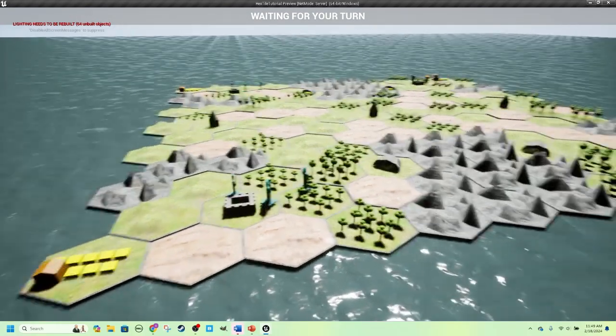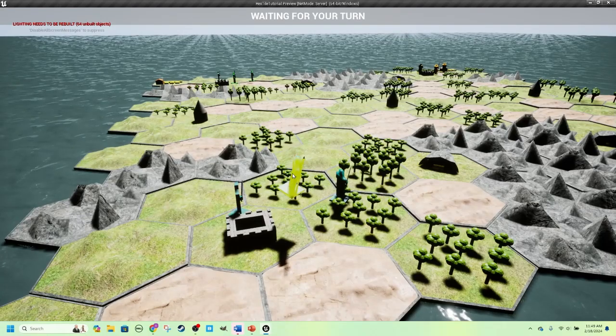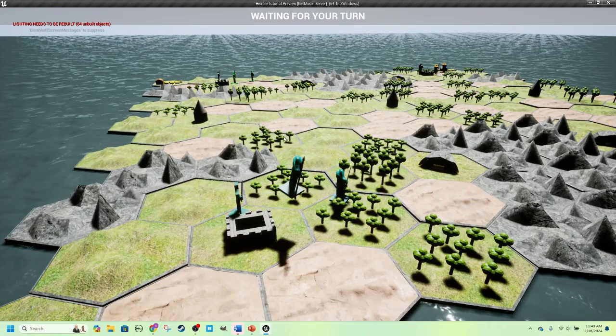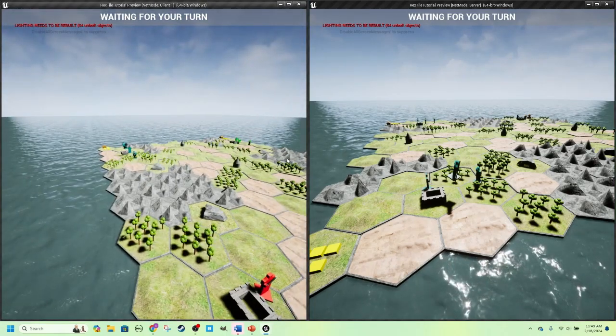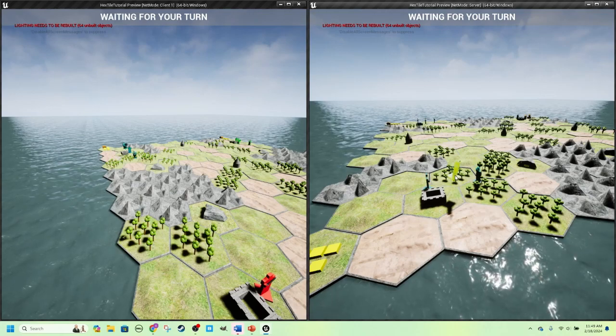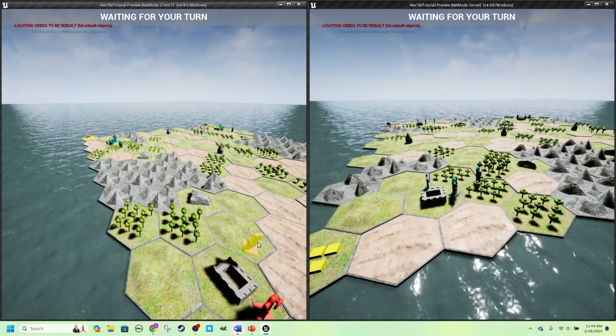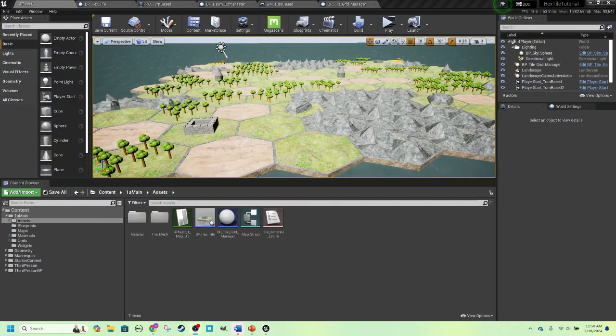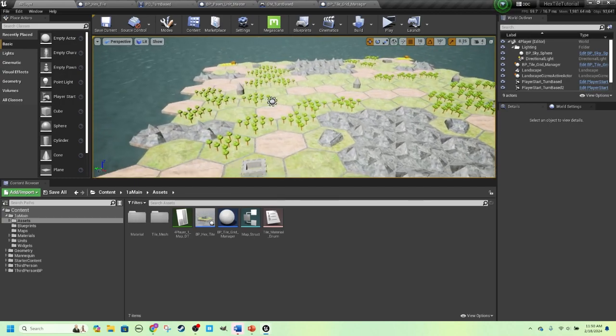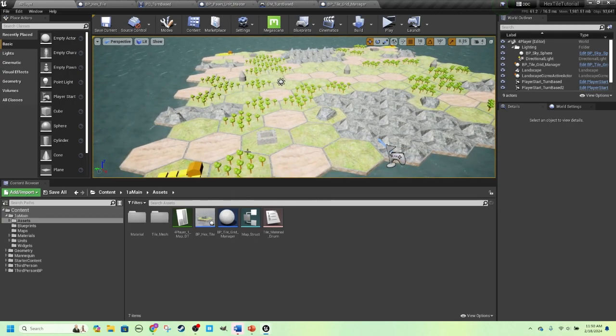In our last video, we got to the point where we could select units, and this does work across both server and client. So the client can see the server selecting units and moving them, or not moving them yet, but at least selecting them, and vice versa. So what we want to work on next is starting to set up our movement to different tiles. In this video, we're going to focus on actually indicating which are the adjacent tiles, just so it's easy for the player to see. So let's hop right into that.